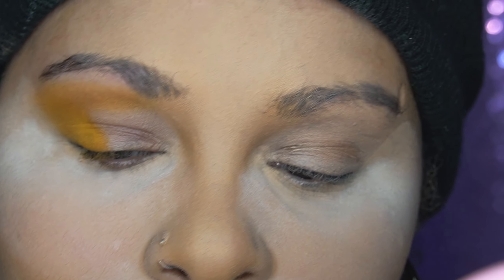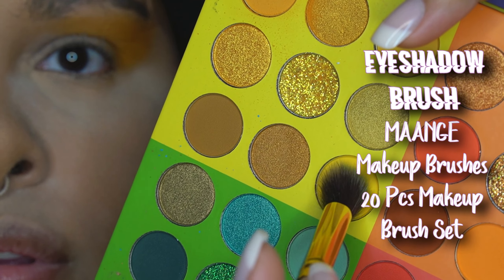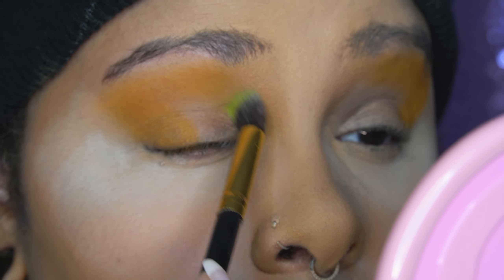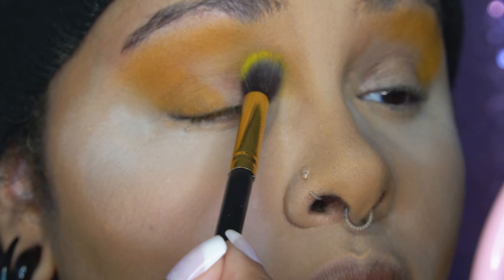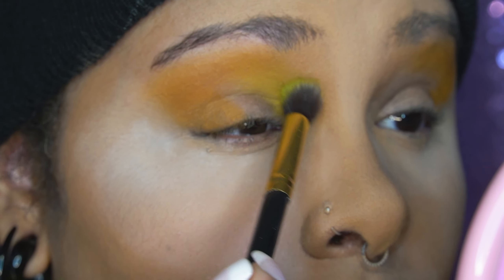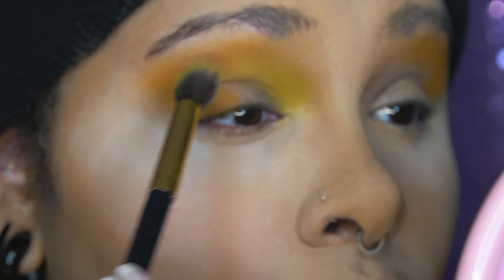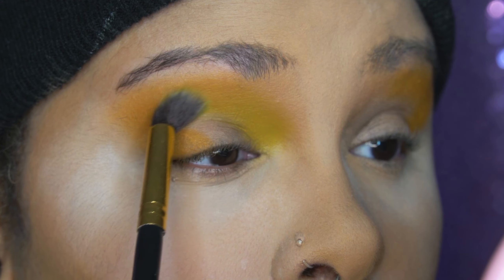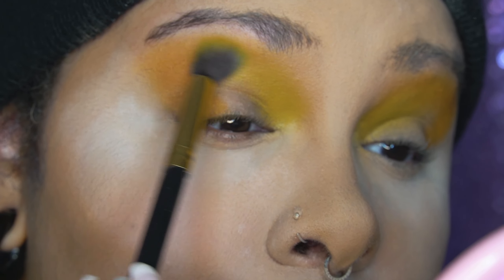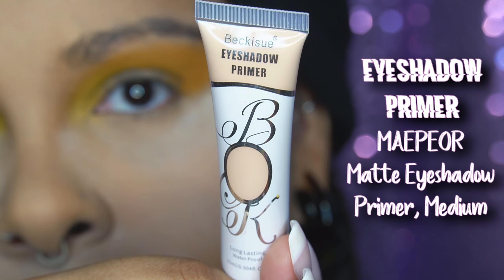This is the brush I'm using, and this is the second color. I actually did three colors — this is the second look in this series so it was a lot. I was like, let me try a different palette I'd never used. I bought it with the intention of having different colors and vibrancy, and it's not a bad palette, it's just you have to dip into it a lot more than my other palette. I also cut my crease with the Becky Sue eyeshadow primer.